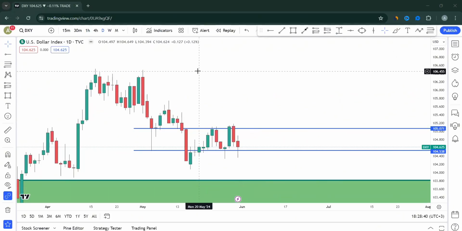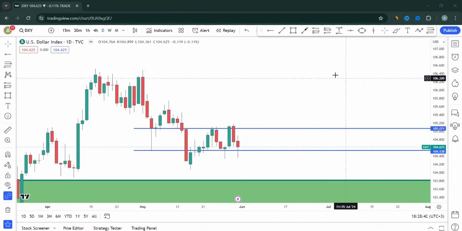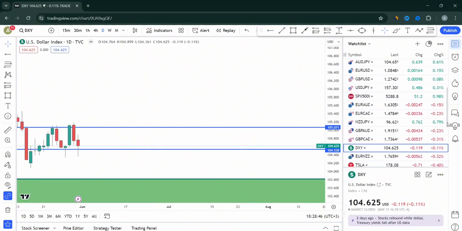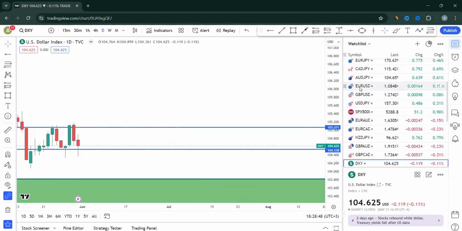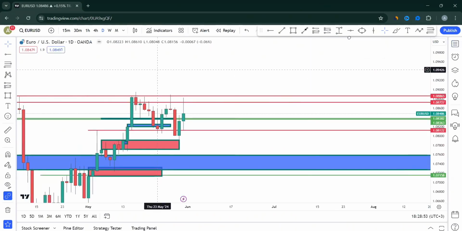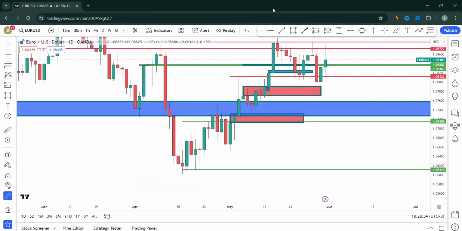We all know that the dollar has been hit for some few weeks, but let's now check Euro USD. First, I'm starting with Euro USD because it's one of the most traded. Now, you all know that with Euro USD, personally, I was waiting for it. You guys know that we're waiting for it to change trend, but it never changed trend because the structure, according to me, is still bearish on Euro USD.